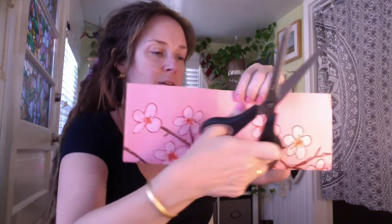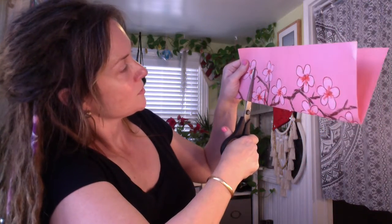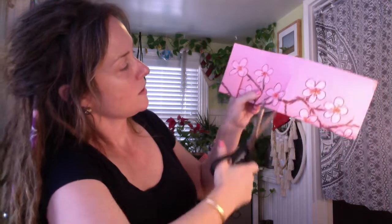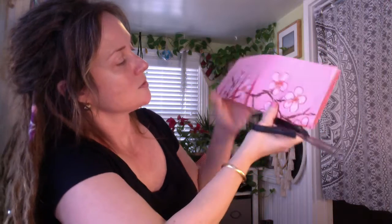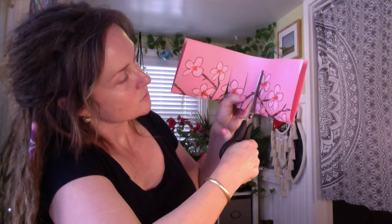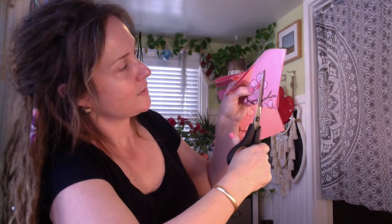And then I'll make another cut in between each of these. So here, here, here, and here. So here, whoop, here, here. It's getting floppy. And here. There we are. Okay, now when I open this up, it'll look like this.